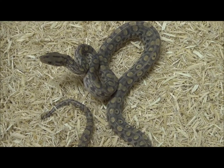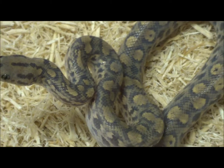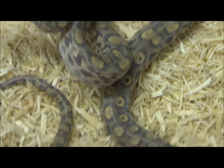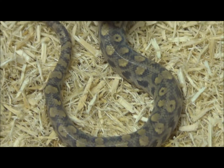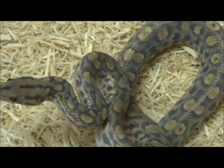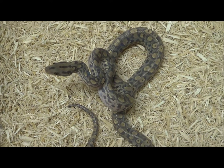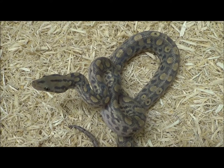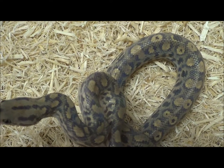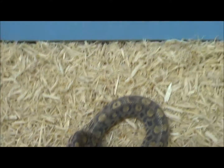They never really become truly patternless, but we do have a line of truly patternless here, which could be very exciting for making snows and sun glows. With a sun glow, we might be able to make a pure fluorescent orange snake from tip of nose to tip of tail with red eyes, because it'll be an albino as well. So a lot of things we're shooting for down the road. Even making an anerythristic patternless — it might be like a powder blue-gray patternless snake. That's what we're going to see happen down the road. Male 1604.